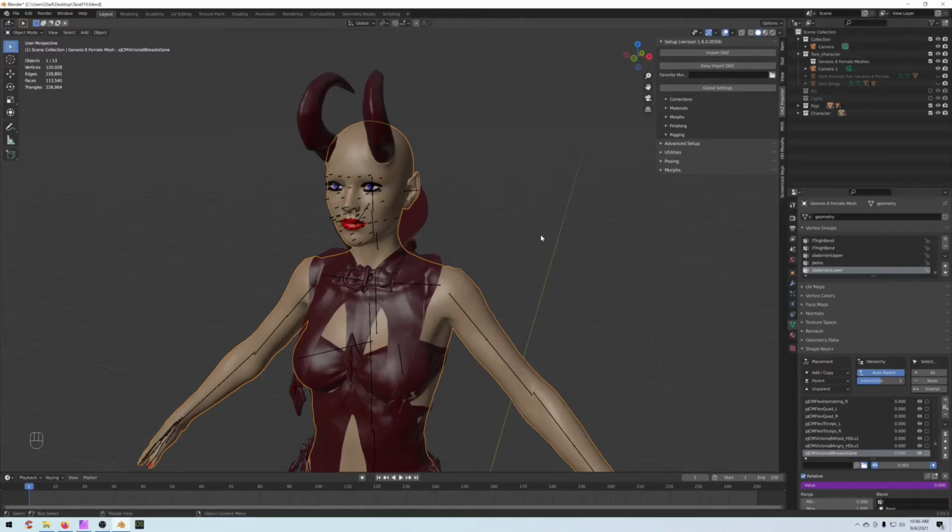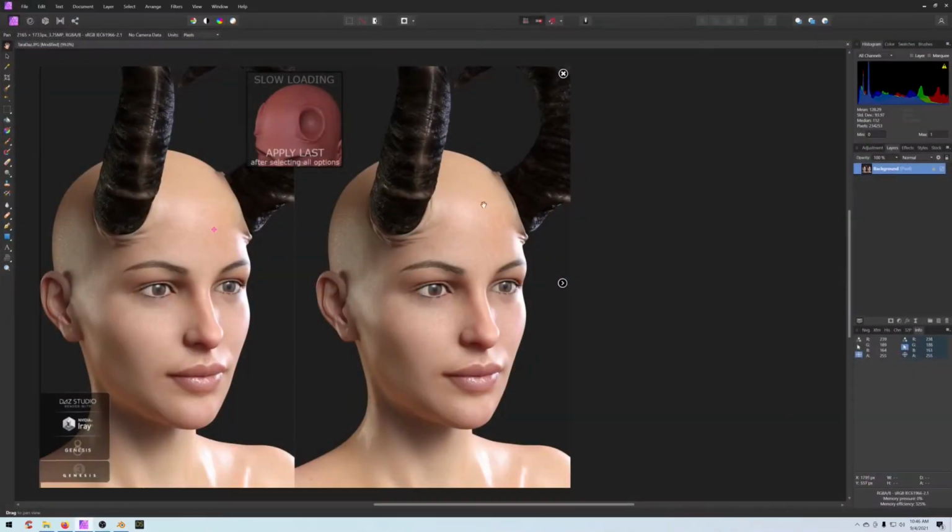Okay, so now we'll start working on the materials since we have the character all rigged. So our target with our materials is this one of the promotional renders from DAZ, and I put a marker on a section of the character that we're going to try to match, and those are the RGB values: 239, 189, 164.